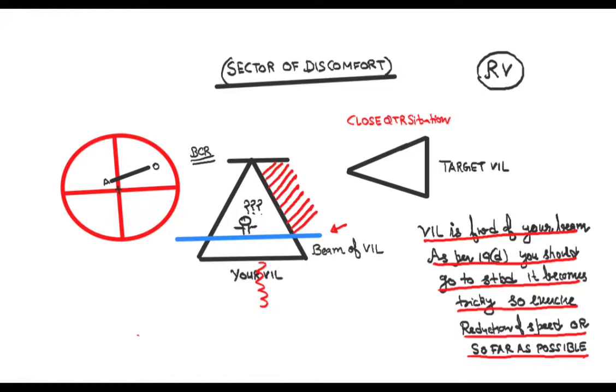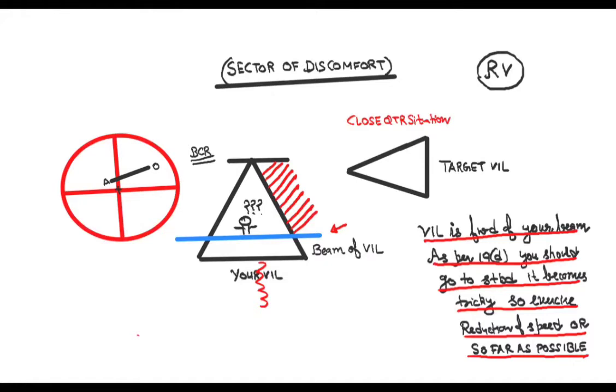Right, so now if you apply 19D, obviously you are going to come into close quarter situation or ROC. So instead of going to starboard, so far as possible, you've done everything. Now you cannot avoid that situation, so you've gone on the opposite side. Okay, so far as possible means you can still go on the port side, but remember that it needs to be justified. If that vessel is very, very close to you, say it is coming in your turning circle, you are a big large container ship, and if you turn somewhere, you will come in contact with this vessel, then you cannot alter to port.